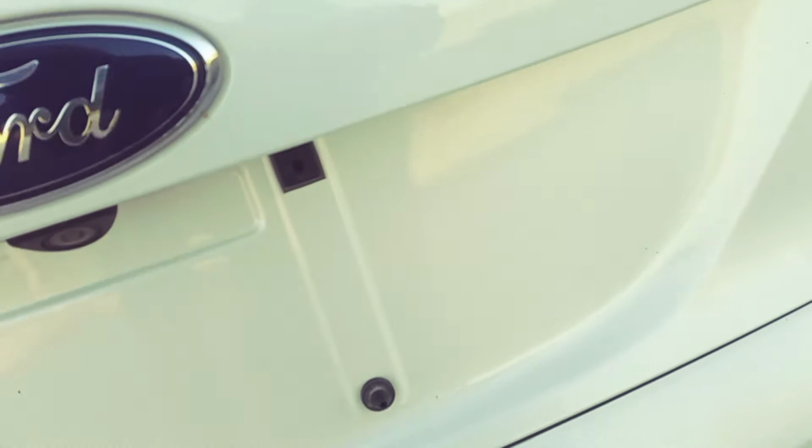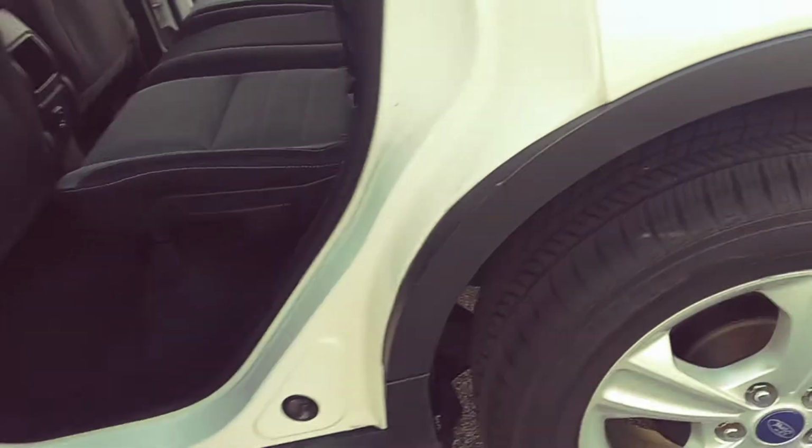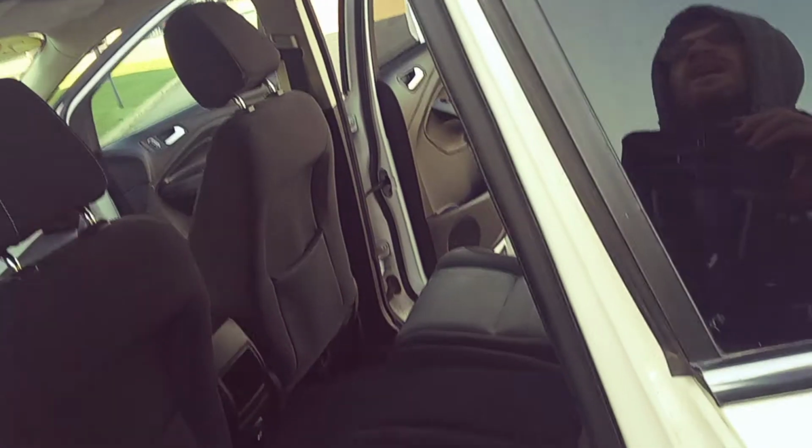Yeah, like just a tiny little scratch. They're pretty small, they're not even coming into focus, but they're nothing to write home about. I'm just kind of showing you every little thing I can tell and see on this. Up here on the roof, looks good.